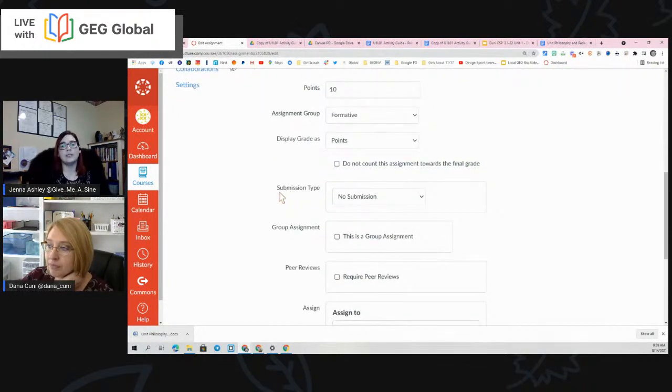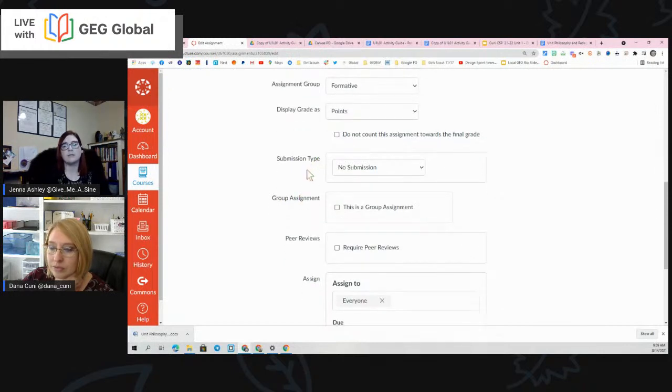If you are synced up with your SIS, if you have that grade passback enabled, you'll have another option in here to turn that on if you want an assignment to sync. So say you don't want it to sync, say you don't want it to end up in your PowerSchool gradebook or whatever you use. You will have another checkbox that's not available up here right now because of what Dana's account is. We're going to look at the gradebook today, but I don't think we're going to get to that today, but I think it's on the next week. Just so you're not surprised if you all of a sudden think, wait a minute, she doesn't have this box. Why do I have this box?